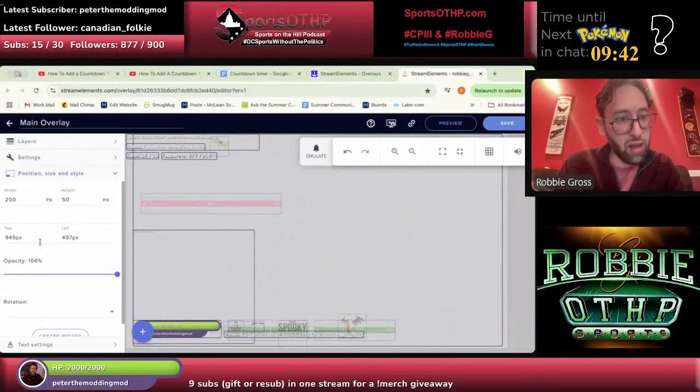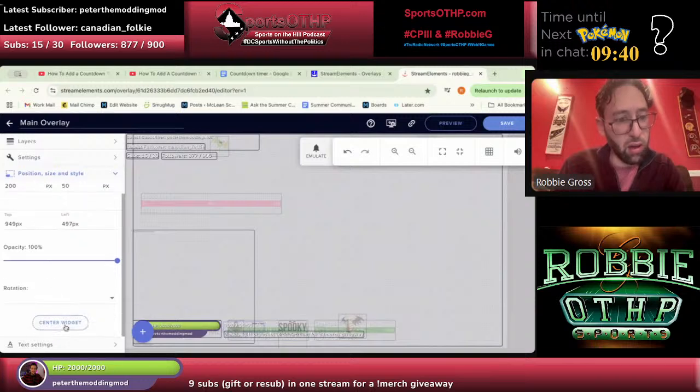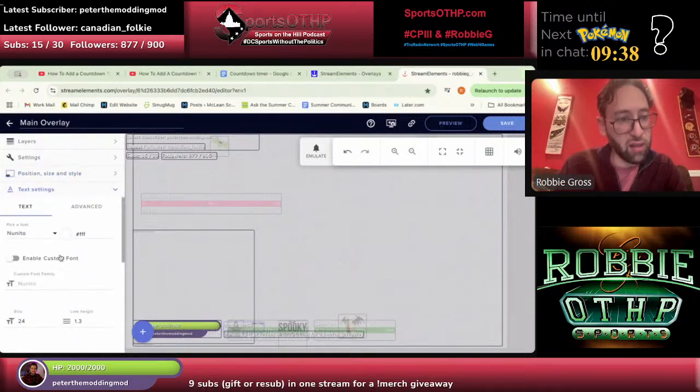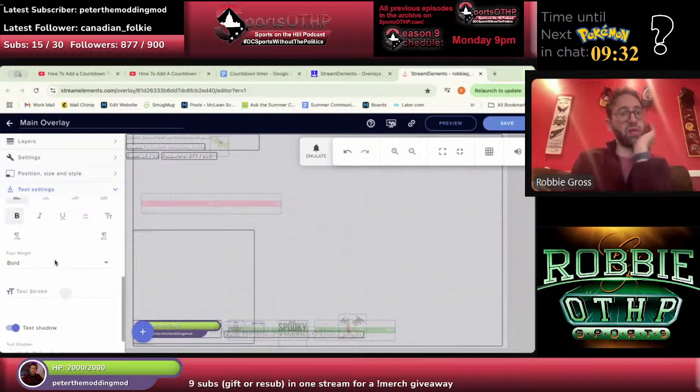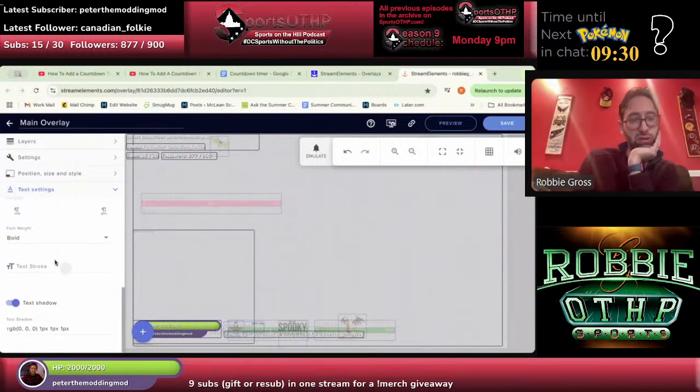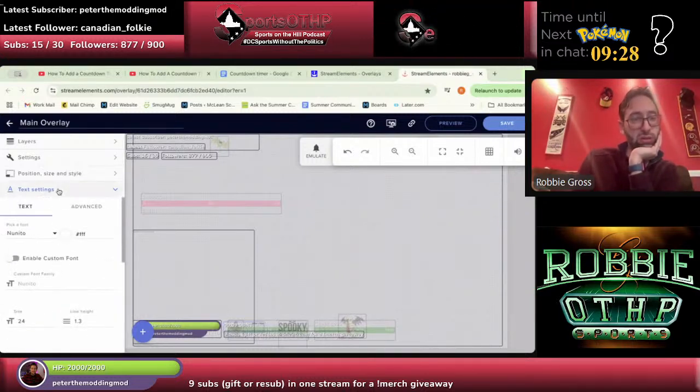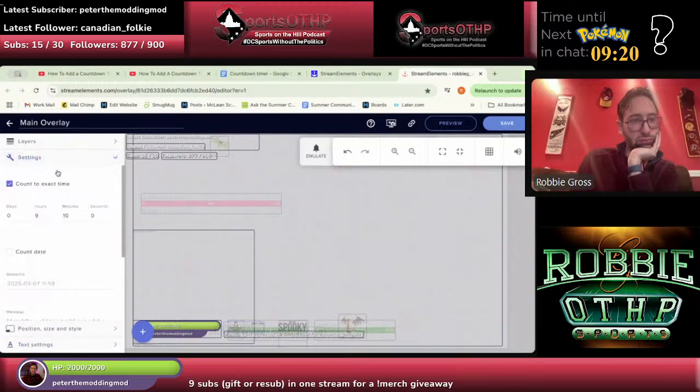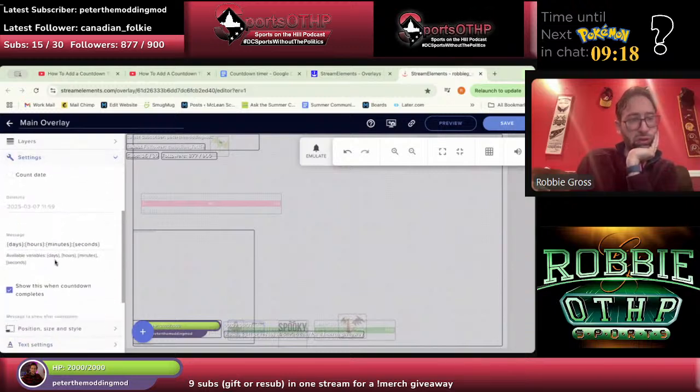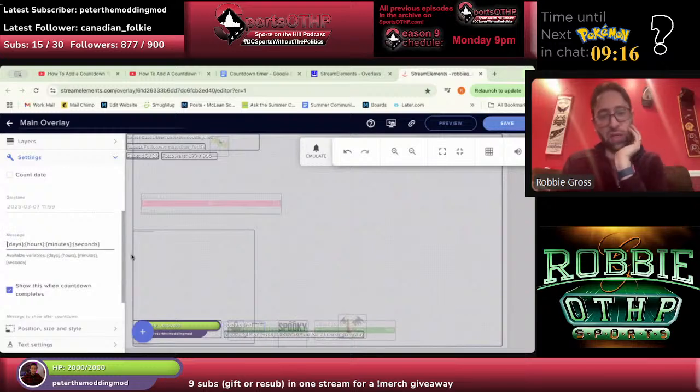Position, size, and style. That's fine. Text settings. Enable custom. I don't even know if I need a custom font. Word spacing, everything. Oh, that looks good. Adds a slight shadow to it. These message. Perfect.